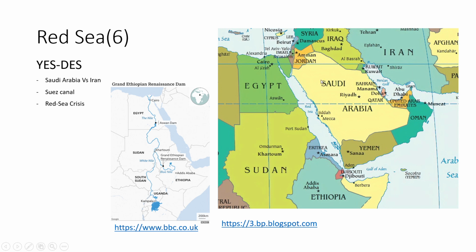So you might ask, why do we often hear about Saudi Arabia and Iran clashing here, even though Iran doesn't border the Red Sea? The reason here is proxy conflict. See, Iran supports the Houthis in Yemen, while Saudi Arabia supports the opposite side. So this makes the Red Sea a zone of indirect Saudi-Iran rivalry, and that's why attacks on ships and instability are common here.